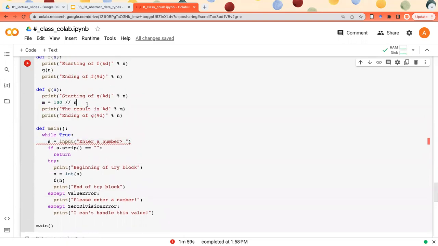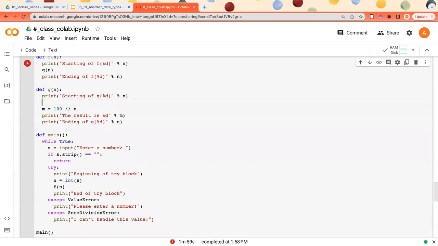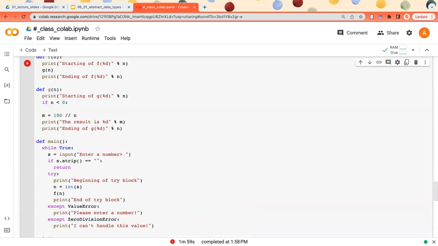And let's see another example. I told you that we can actually raise errors by ourselves. Let's say we do not want to handle negative numbers like this. In this case, I told you that we can raise some errors. Cannot handle negatives.